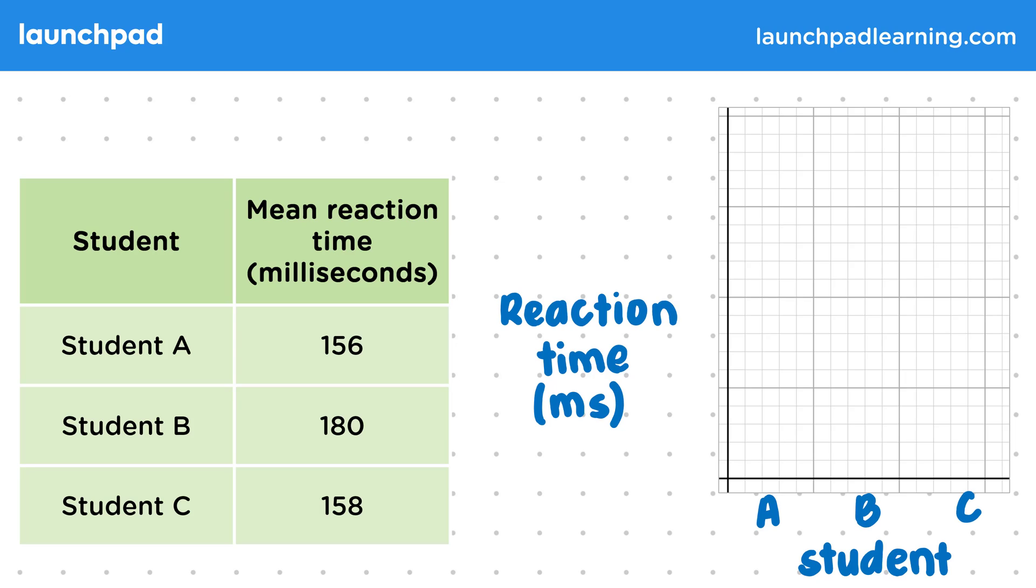What do we do now? Step three, make a scale. Now the way to make a scale is to find out the intervals of data that we want to put onto the scale. To do this, find the highest number in the data, which is 180 milliseconds. We can make the graph go up to a nice round 200 milliseconds for the scale.